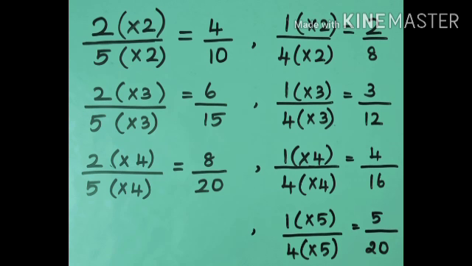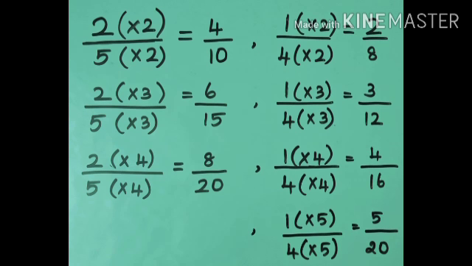So 2 by 5 is now multiplied by 4 on the numerator and denominator, so its equivalent fraction is 8 by 20. Similarly, 1 by 4 is multiplied by 4 on the numerator and denominator and its equivalent fraction is 4 by 16. Now comparing these two equivalent fractions, we again see that they are unlike fractions with different denominators, 20 and 16. Consider the fraction 1 by 4. We got the denominator as 16 when it was multiplied by 4. But for 2 by 5, the denominator was 20.